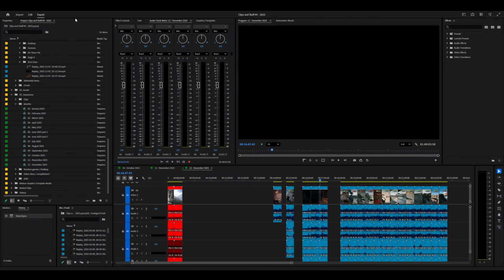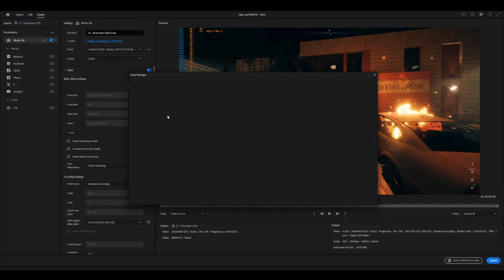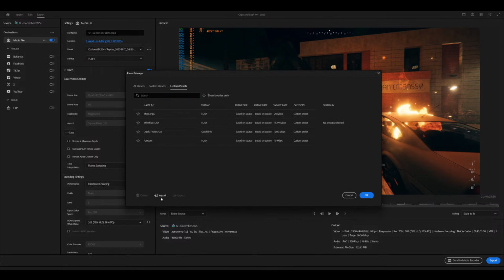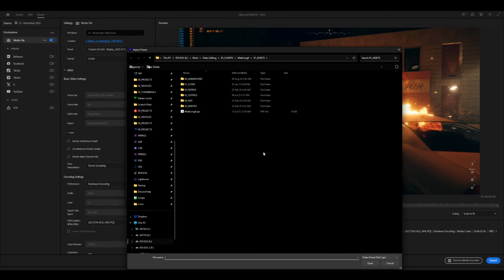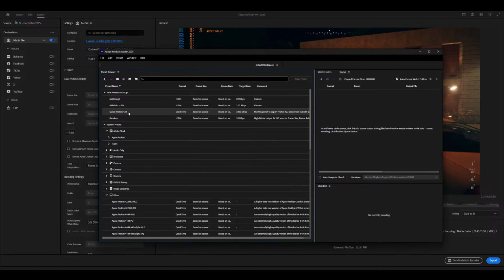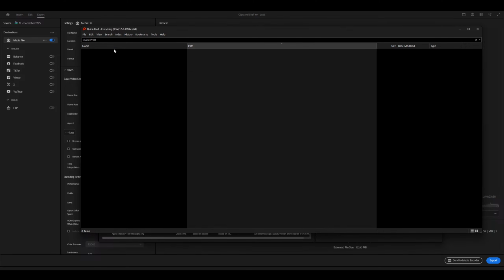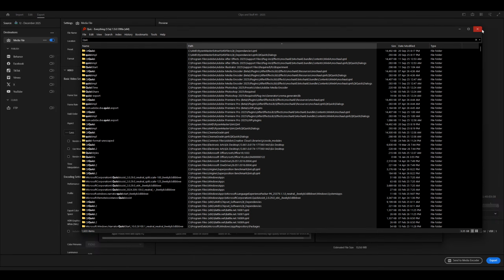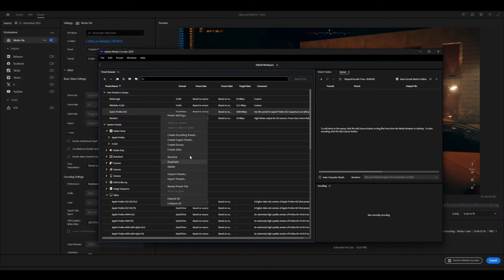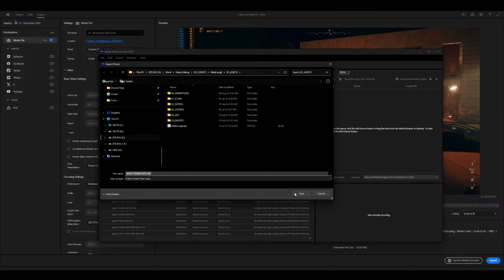It's pretty weird. Maybe I need to make it over here. Custom preset, import. Oh yeah, I probably need to import it. So what do we name it? Quick. Where does that EPR live? It doesn't live anywhere. So we need to... This is weird, I have to export it and then I have to import it.